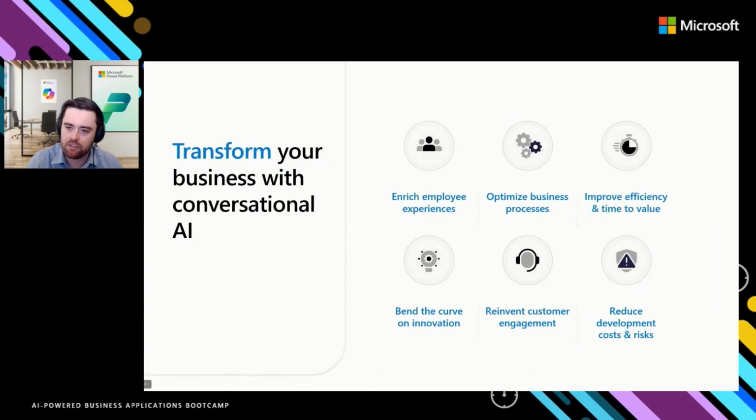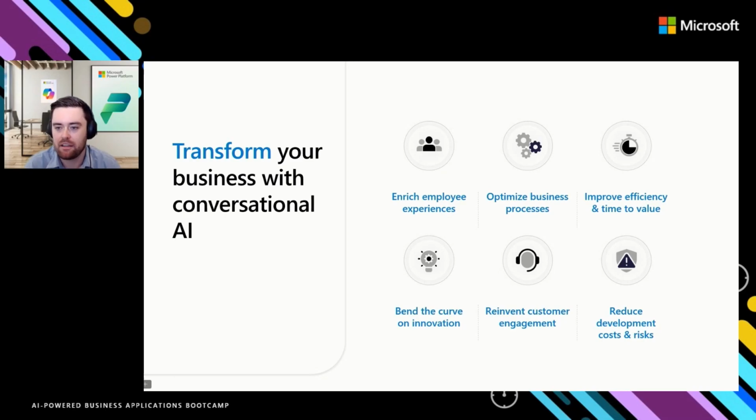So we saw those stunning statistics, but why are organizations looking to adopt conversational AI at speed? We see a number of different factors here. We can start with enriching employee experiences, because organizations are seeing that conversational AI can empower their employees to access information, to perform their tasks at work, and to collaborate more efficiently and effectively.